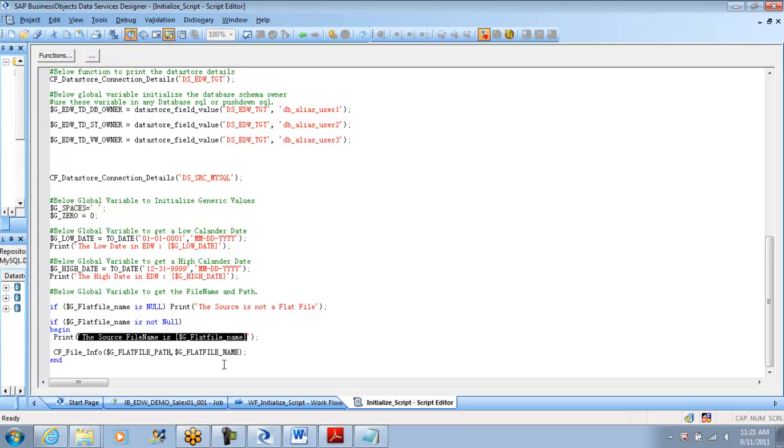And then you are printing values of it, the file size, what is the delimiter of the file. You have more items that you can capture about the file. So you are writing a custom function so that when you run the job, it will actually print about the file. So this is all about the initialization script.